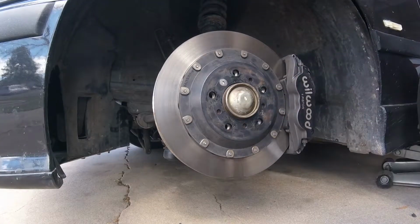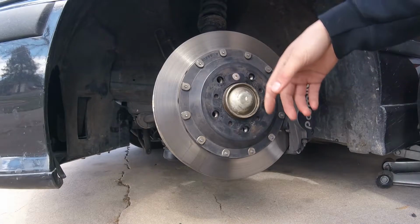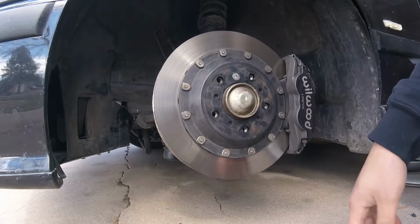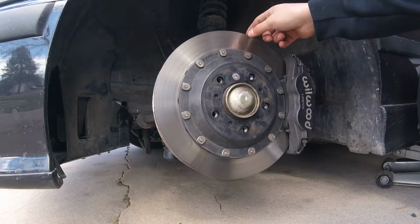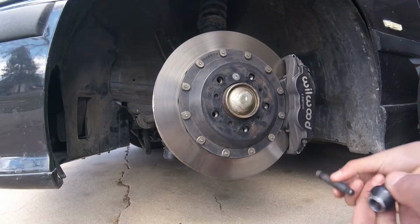Back to the installation. Your rotor, because this is the front, is going to move, so it does help to have a friend put his foot on the brake. However, these are only being torqued to about 20 foot-pounds, so you should be able to hold the rotor and do it by hand. So the first thing I do is I take my sacrificial nut.